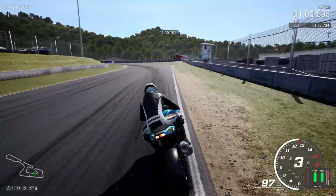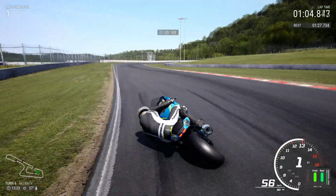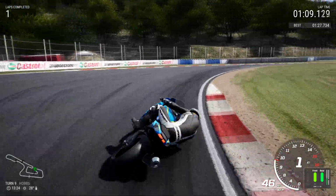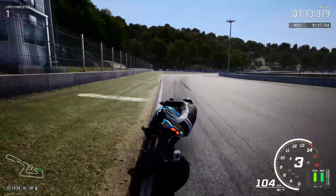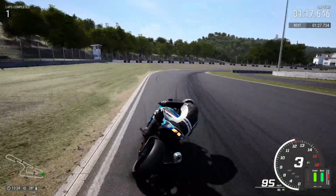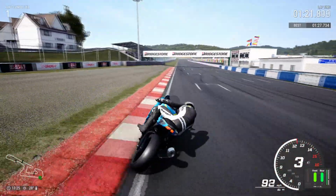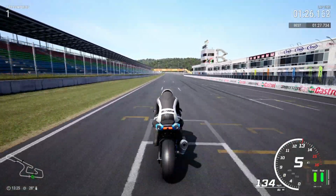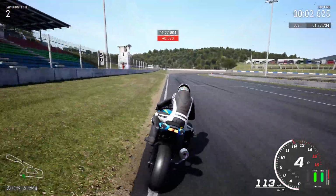It does feel rather secure though, as I mentioned. It is a very, very stable bike. I like using this, but not as much as the Ninja. I feel like with the Ninja it's going to be easy to crash, but with this Suzuki I feel like I'd probably do 30-50 laps and probably not have a crash. The Ninja felt like I was pushing a lot and it was sliding and slipping, but I think I enjoyed that. I think I really liked that about the Ninja, but it was a bit of a wheelie coming out of the final corner there, and across the line it's not an improvement.